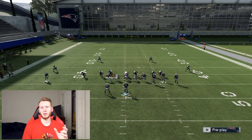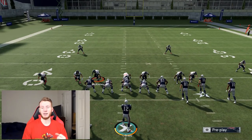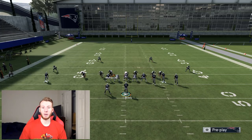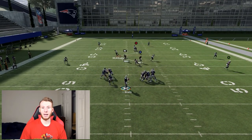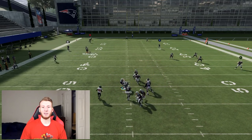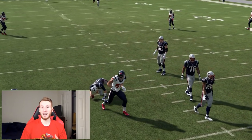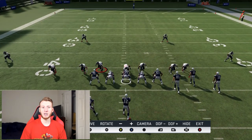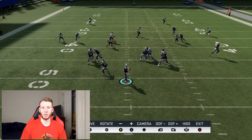What I consider the 3-rec zone to be is pretty much the underneath killer. It takes away drags, hitches, and zigs initially. It does a really good job of taking away any of those underneath routes, allowing you to worry about the deep stuff. I'm in mesh post here — double drags with a post — and you're going to see this 3-rec plays really well across the middle and basically takes away all the drags underneath. He sits so low, and that's without even any shading. He just lurks low and actually sits underneath these drags where if you throw them, they're actually picks.